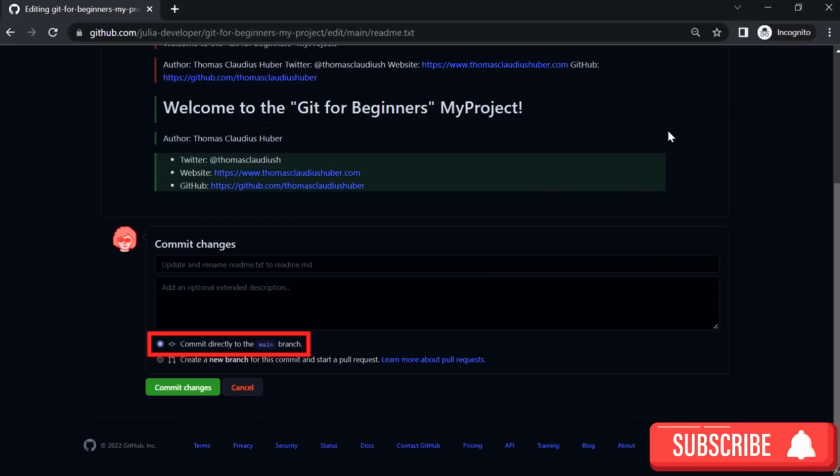So now look here, you can commit now the changes directly to the main branch of the repository in Julia's profile. The command here is update and rename readme.txt to readme.md. This sounds good, so let's click here on commit changes.